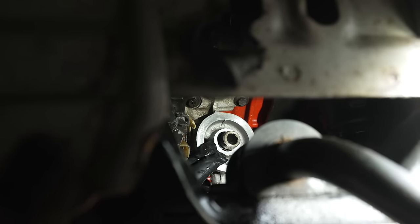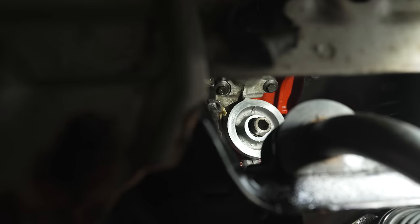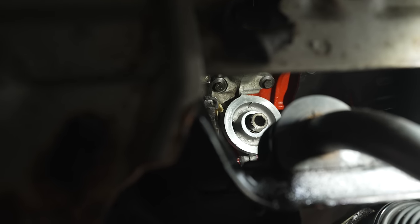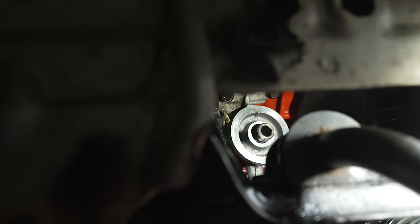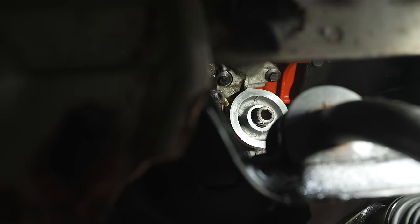And if I just cram oil in there a couple of times, according to Melling, it will get into the gears and make sure that those are full of oil and have some kind of volume to work with and to create suction to pull oil up and out of the pan on the initial startup, which is great.